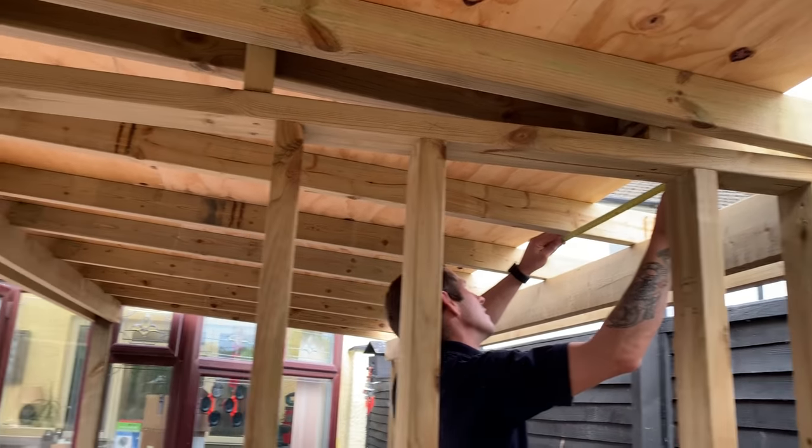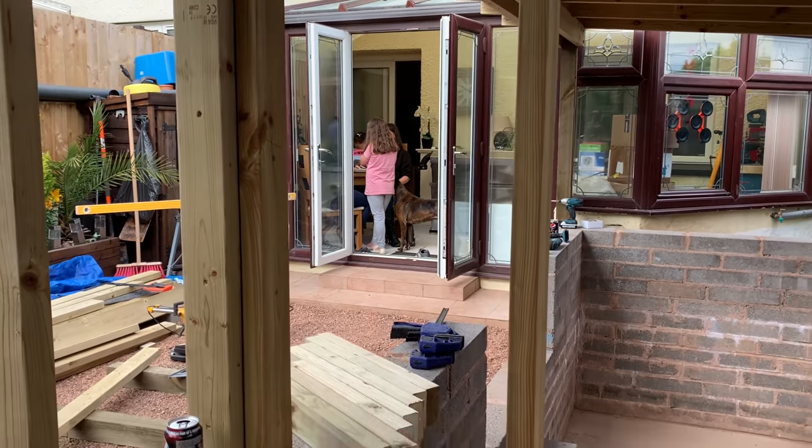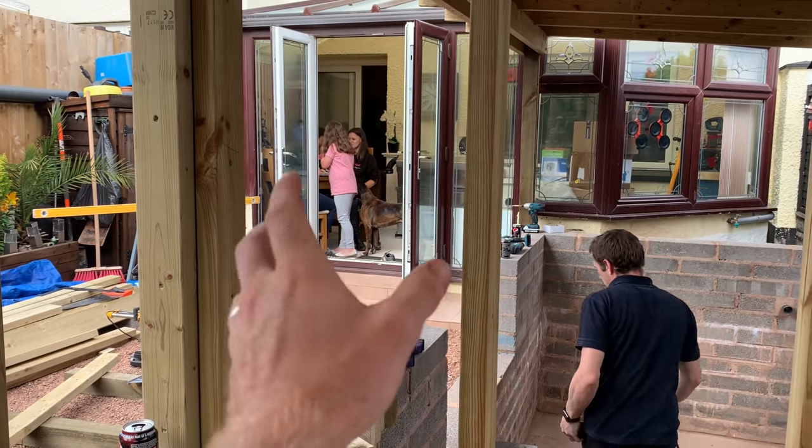So, it's all systems go here in the Koi Whisperer house. Just having a bit of food as well as we speak. Casey's in there, look. She's thinking, where's my food? I'll have a bit of that.